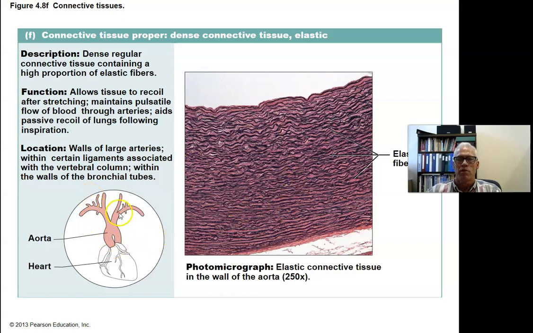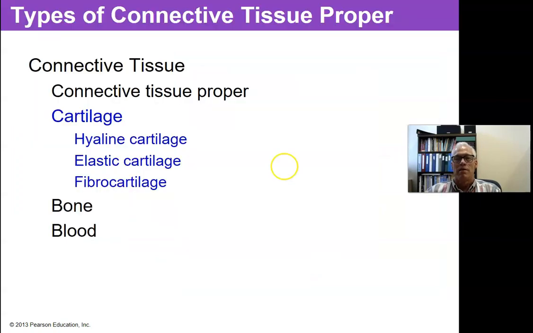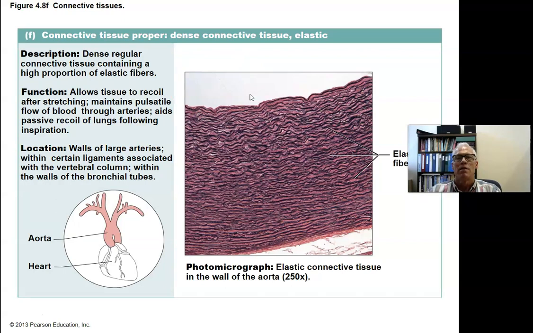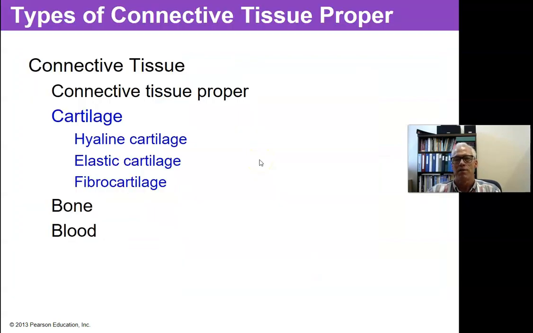Here's a little picture that looks a little bit like a deer antler, but it's showing you the heart and the aorta, the largest artery of all, with some of its branches arising here. And all those are elastic arteries; they have a lot of this elastic tissue in their wall, in the tunica media. Okay, so that's all the connective tissue proper types. I should have mentioned in here are also fibroblasts as the resident cell.